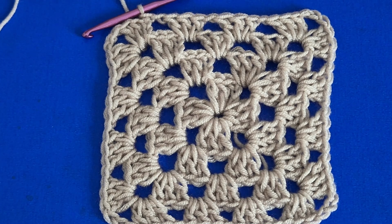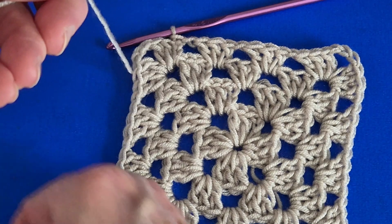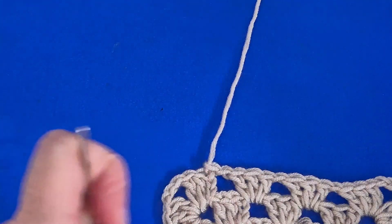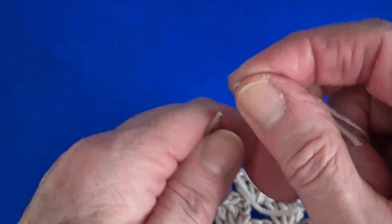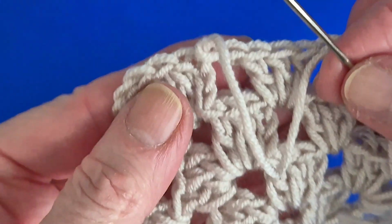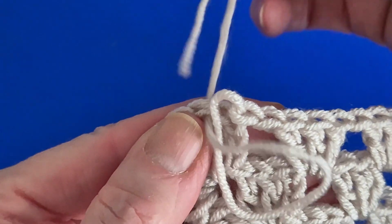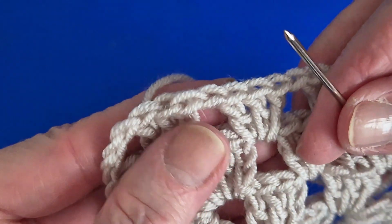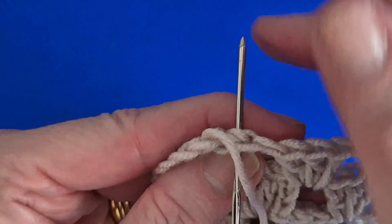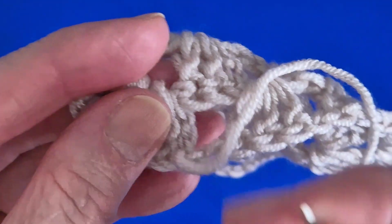You can fasten off however you wish. I like to fasten off by just snipping the yarn and then pulling the yarn through like so, then thread the yarn onto a yarn needle and then I skip over the next double crochet and go under the top 2 loops of the next double crochet like so, and then I just come back to the stitch where we started and go straight through and under that back loop, if I can, just bring the yarn down gently, and then I tend to just weave in.